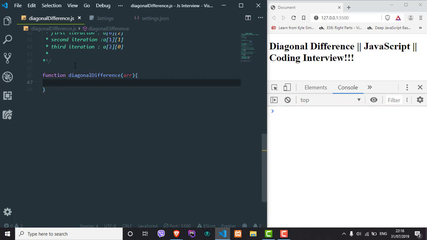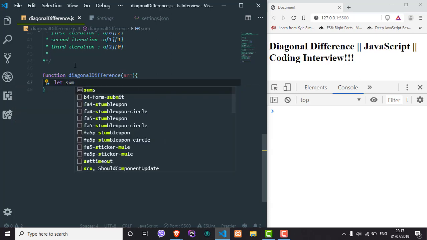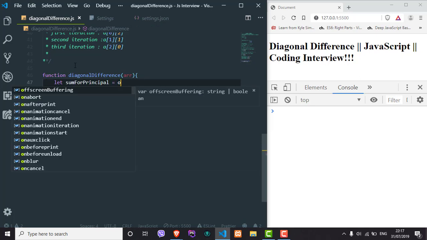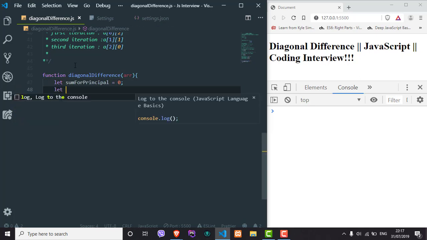Then let's declare two variables to hold the sums. Since they will be changing, we'll declare them with let: sumForPrincipal, initialized with 0, and sumForOther diagonal, also 0.